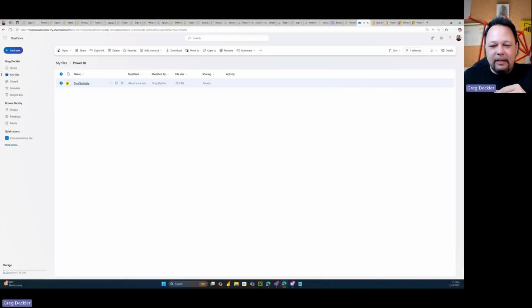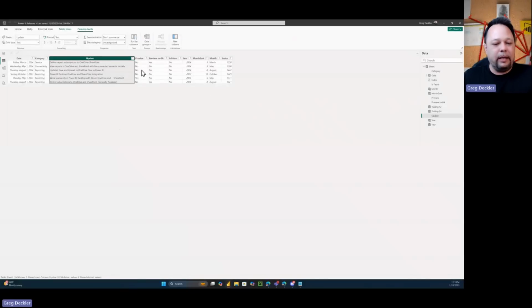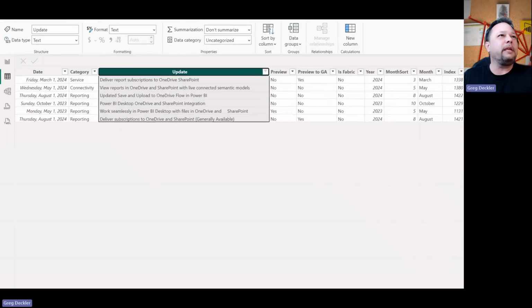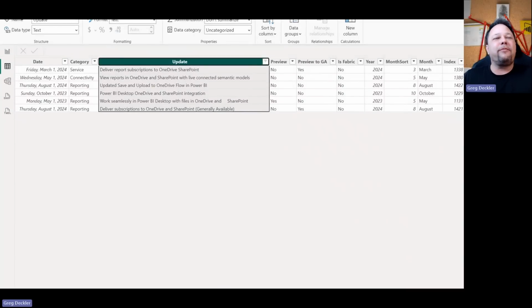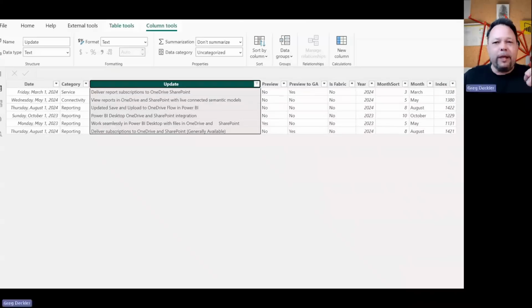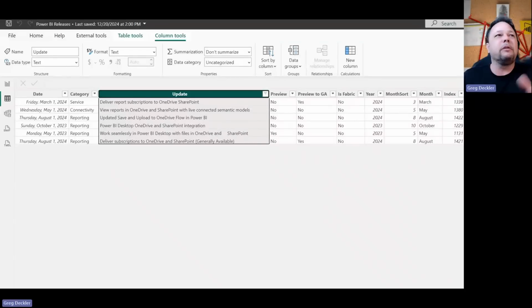And the other thing is, again, I have my Power BI release file, and I went through and did a search for every update that involved OneDrive, and I can't really find the announcement for this feature. At least not in the updates log that they have. I don't know when exactly they released this or if it went to preview, but the October 1st, 2023 update, Power BI Desktop OneDrive and SharePoint integration, if you read through the details, is just talking about the ability to turn on the preview feature where you can save your file to OneDrive, or open a file from OneDrive within Power BI Desktop. It's not really talking about this syncing feature.